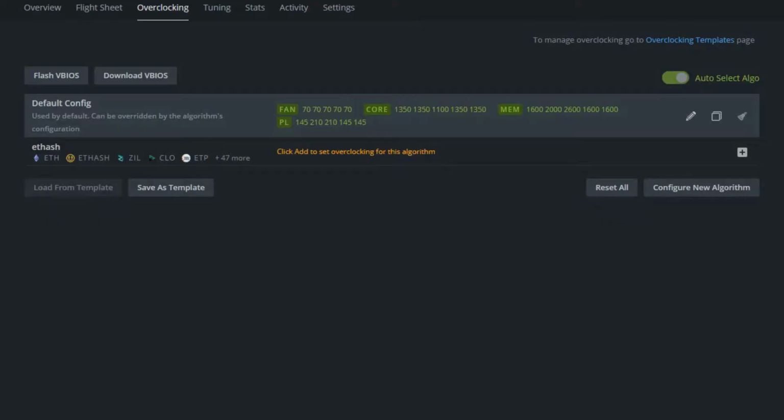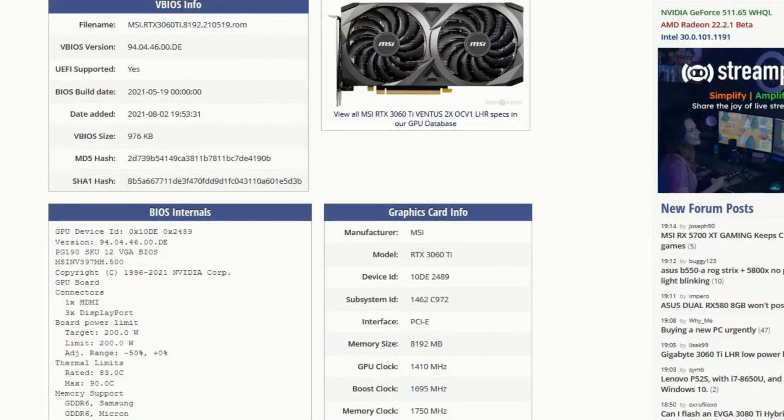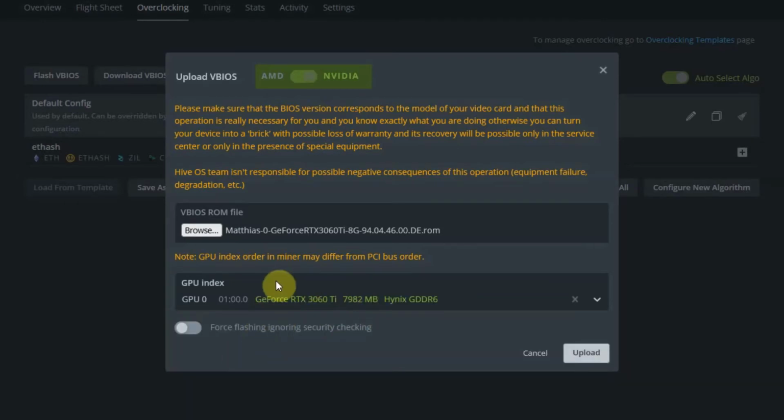Once you have that BIOS saved on your computer, you simply need to click on Flash Vbios from the same location where you were before under overclocking. Select the file. So we select Browse here, and we select the BIOS file. Now this is the one obviously that we just saved, but you're going to select the new BIOS. I am not going to flash this BIOS because it's already been flashed. So we would select the BIOS that you downloaded from Tech Power-Up, and then you would select the card in which you'd like to replace the BIOS on, and then select Upload.